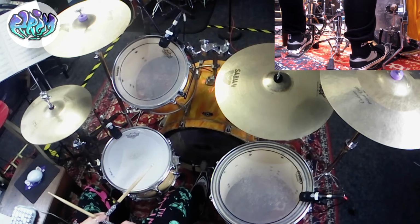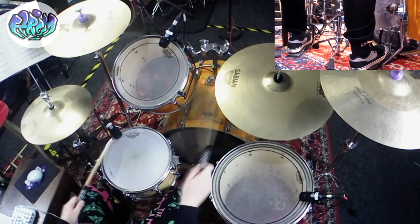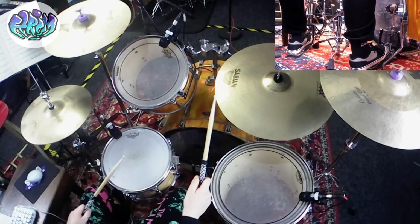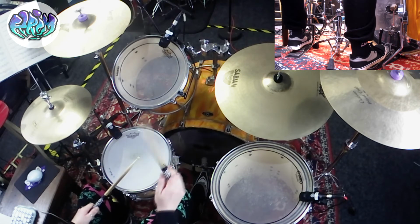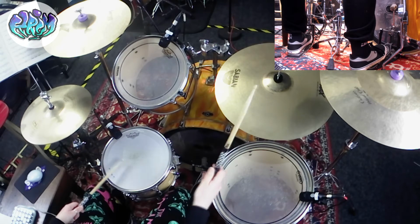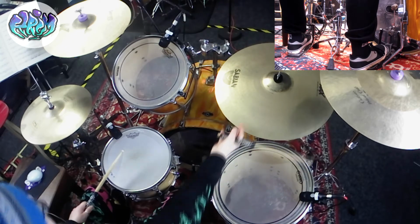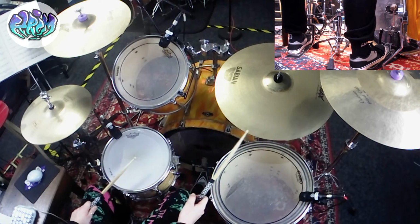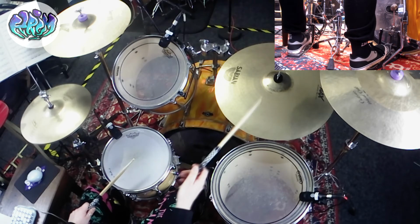All right, bars 13 and 14 for you now. So the 1 is a right left between the ride and the snare. The 2, a, both on the ride and a hi-hat on the 2.